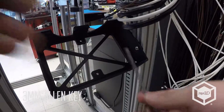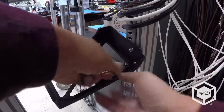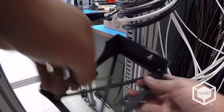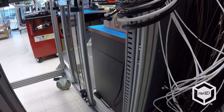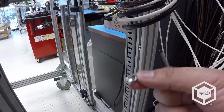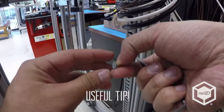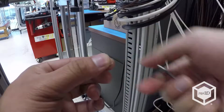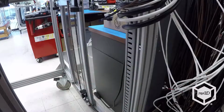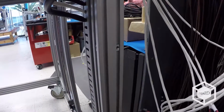Remove the old Viki holder using a 3mm Allen key. Remove one of the magic T-nuts from the rail. If the leaf springs are still compressed, you can work them back into an uncompressed state so that they'll hold their position when inserted into the rail again. Insert this magic T-nut into the rightmost slot in the same rail as shown.